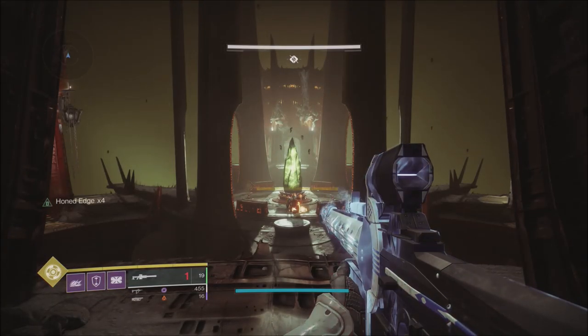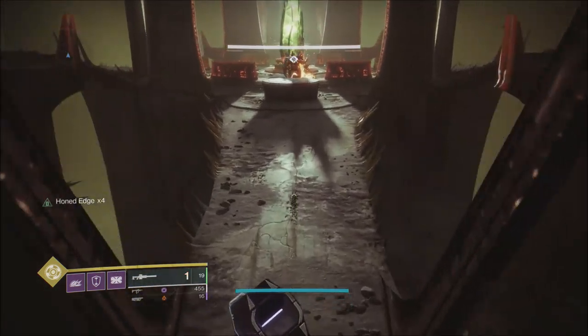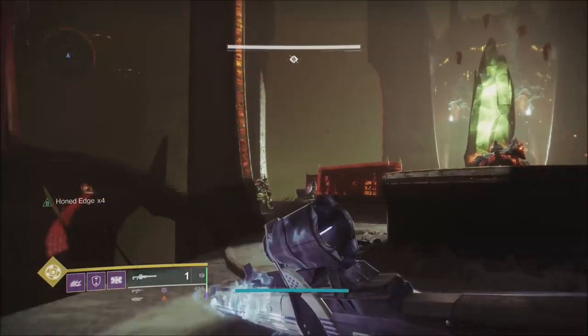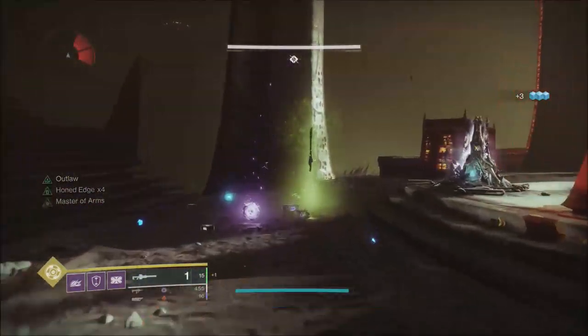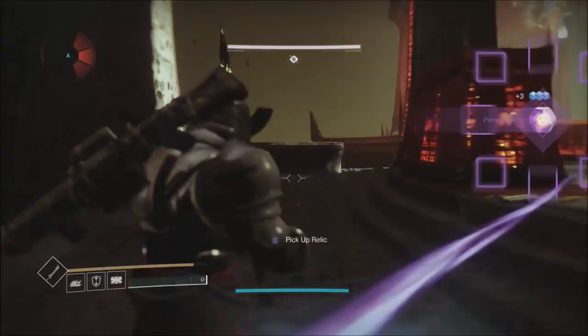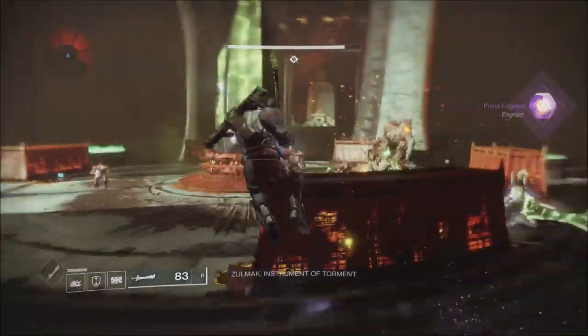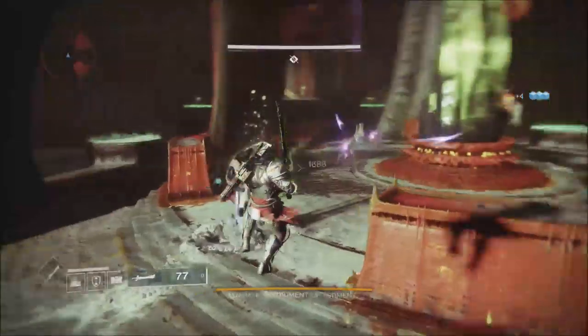So here we are, guys. We are at the Cradle of Damnation. We're going to be facing Zulmak, the boss. And this is where my flawless run came to an end. If I'd have done it like this, I'd come in, used a completely different strategy, and then it all went to pot. If I'd have used this strategy, we'd have been fine.